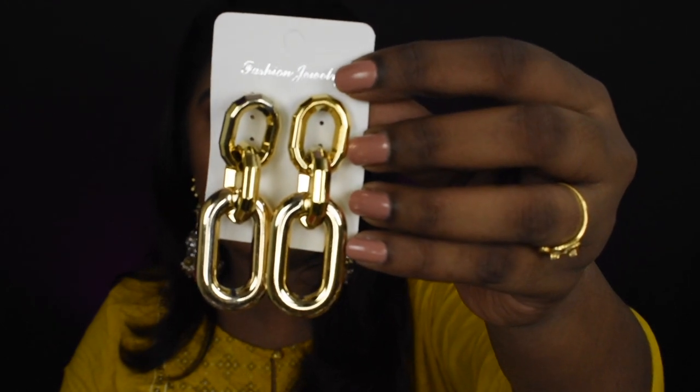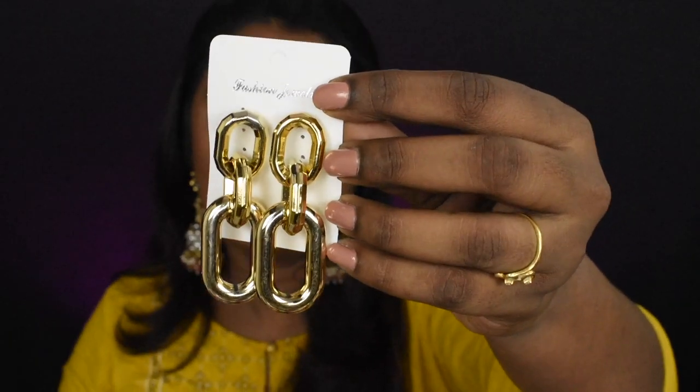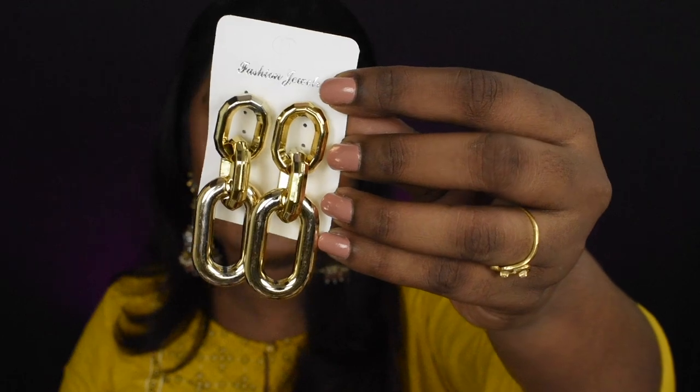The earrings are made of fiber and plastic, not metal, so they are a lot lightweight — feather-like. It's such a unique and very elegant piece. This is a combo pack, so there's another earring in another packaging. You can see the previous earrings were a rectangular format; in the same pattern, this second one is an oval format. Again, this is very lightweight and very unique. So if you want to use these earrings, definitely check them out — they are very, very affordable.